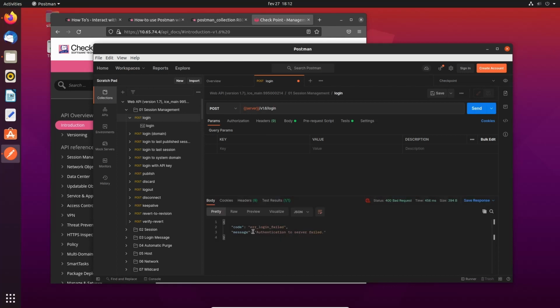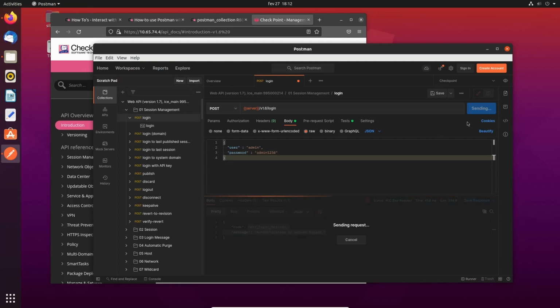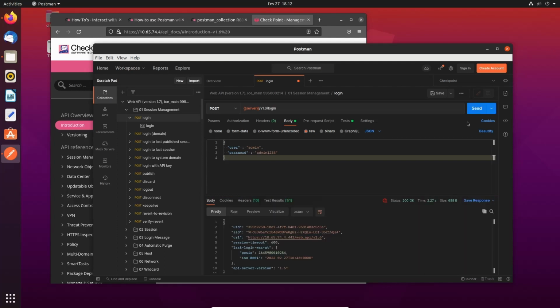It worked, but we had this authentication failure because we have to pass the credentials inside the body, so we can just change this to pass the credentials, admin 1234, and that's what I'm using. And if I send it again, that's what I want to see: status code 200, and we have here the session ID.